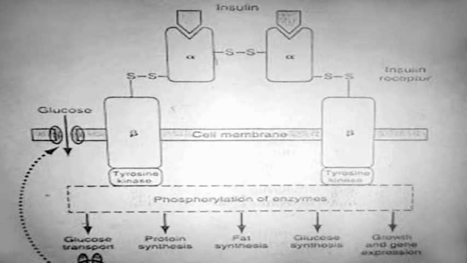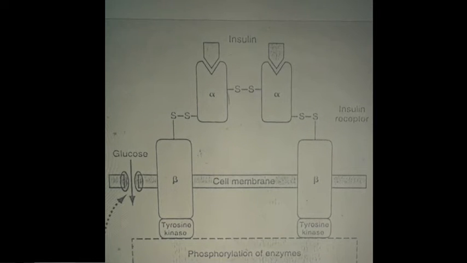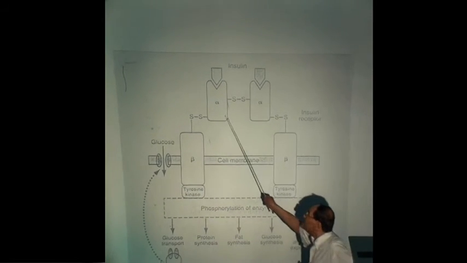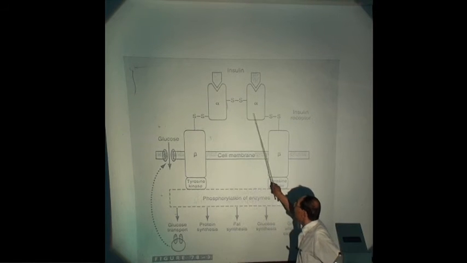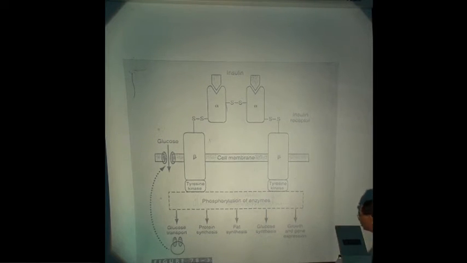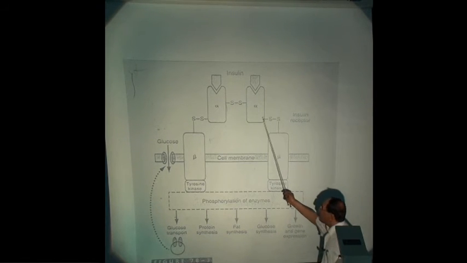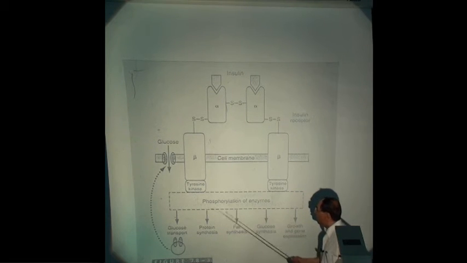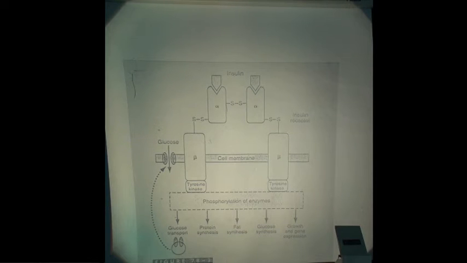Now we'll see how does the insulin function and we'll have an idea about the structure of the receptor of insulin. You remember that insulin has two chains. And also, now we will have an idea about the receptor of insulin. The receptor of insulin is composed of four subunits, two alpha and two beta. They are connected with each other by disulfide bridges, the alpha with beta and the alpha with each other. Once the insulin binds with the alpha, this binding is transmitted through beta to the tyrosine kinase. You see, the two alpha are on the cell membrane while the two beta penetrate the cell membrane.